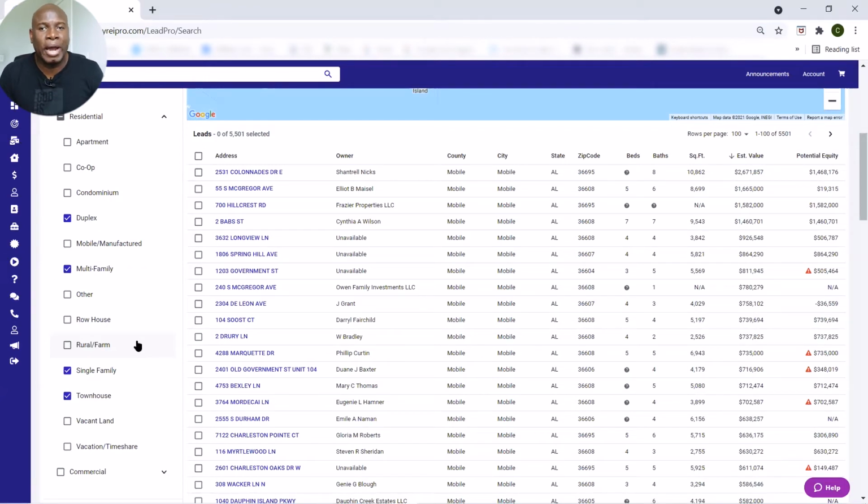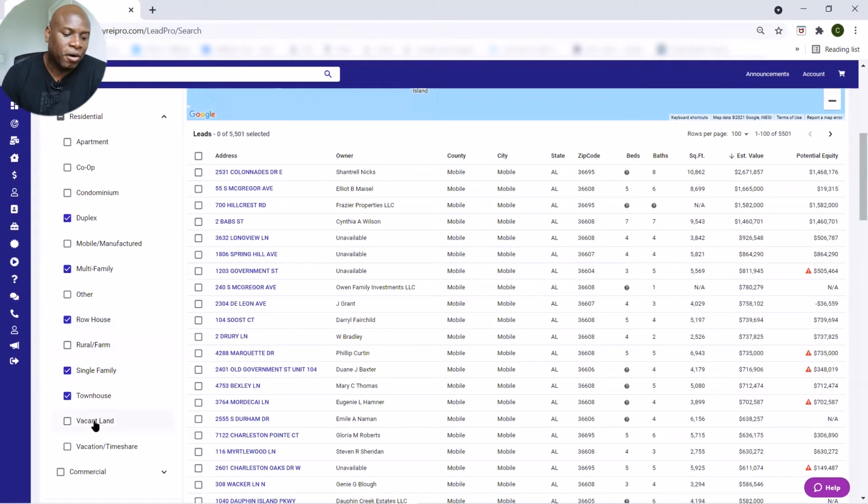So if you know about row houses, they're in the Baltimore market. Now, if there are row houses in different markets that you're marketing, make sure that you're adding row house in there. All right. So we're going to check row house just for this example. I'm not 100% sure that row houses are in San Francisco. However, if I'm right, hey, so be it. If I'm wrong, please feel free to correct me.